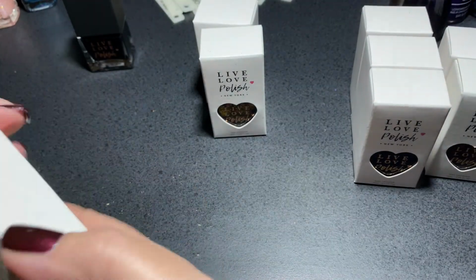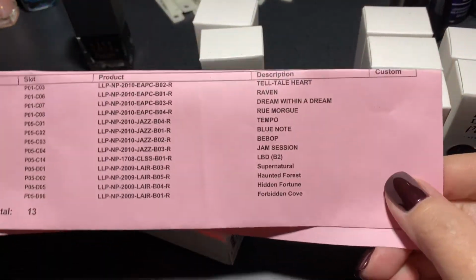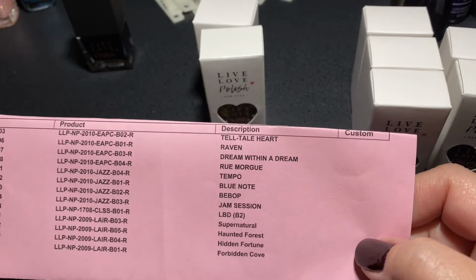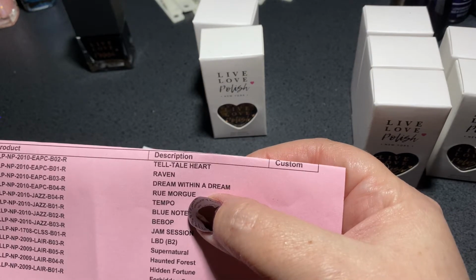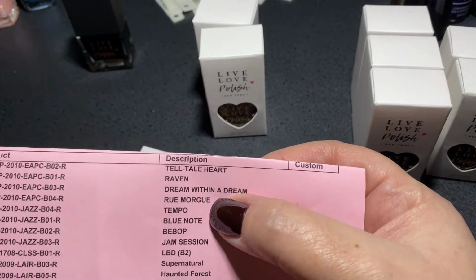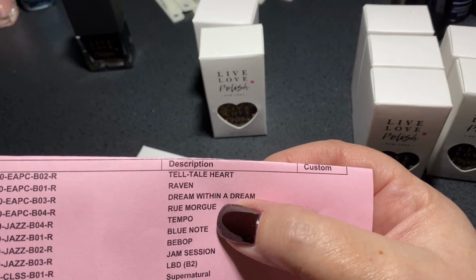Now this, let's see. I want to see if it tells me what collection they are a part of. I don't think it does. Telltale Heart. Okay, so these Telltale Heart, Raven, Dream Within a Dream, and Rue Morgue. Those 4 are part of one set. And if I go to their website, let me do that. Do I have their website up somewhere? No, I think I X'd out.